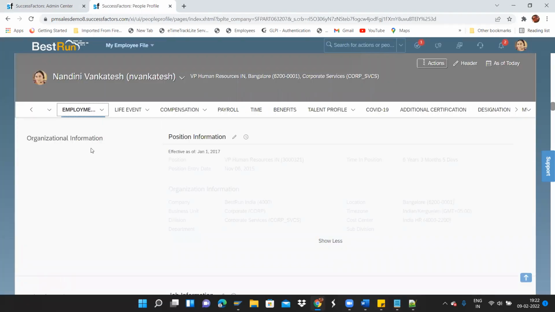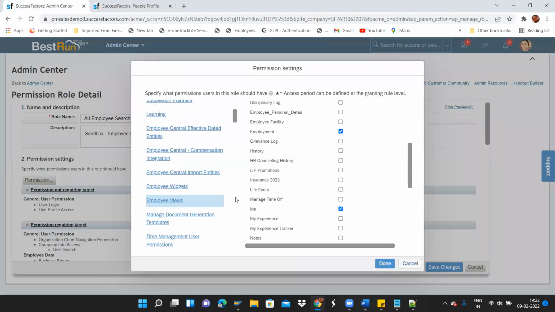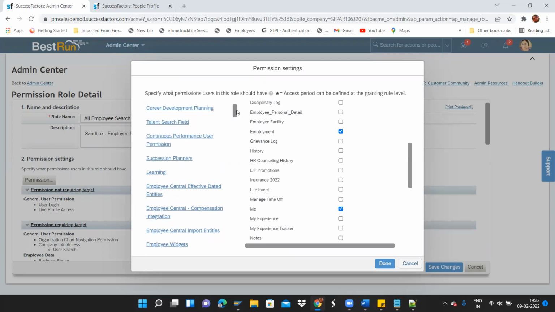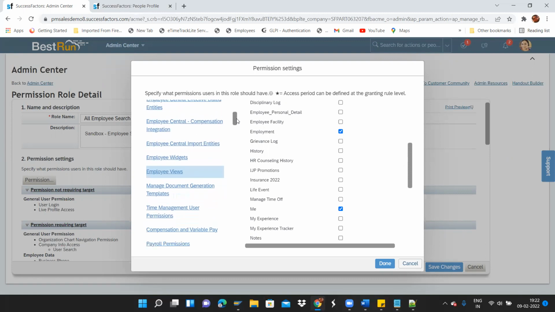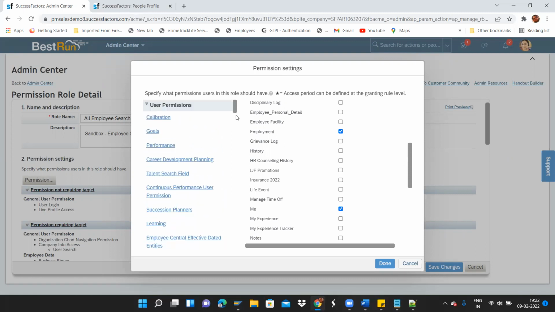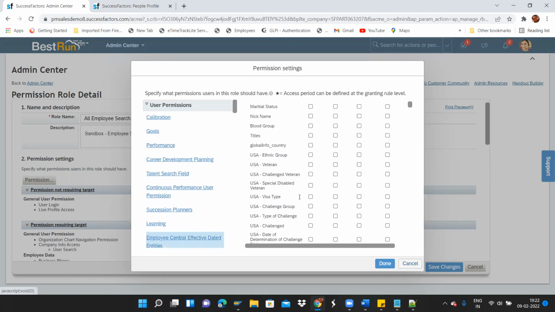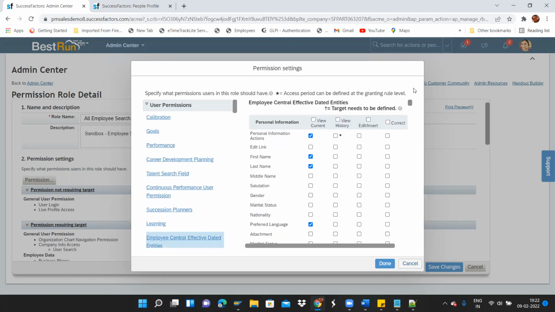Employment will also have certain portlets. Except for the compensation portlet, any other portlet information you can give from effective dated. You have to go to Employee Central effective dated, where you can mention any first name, last name, whatever the view details.